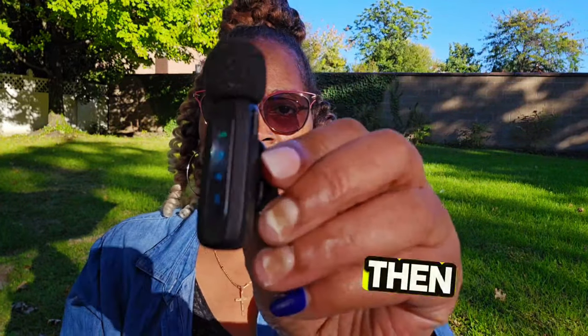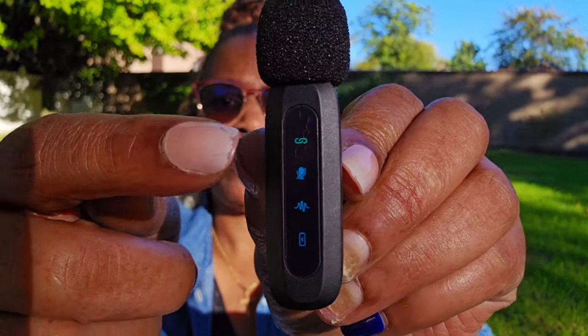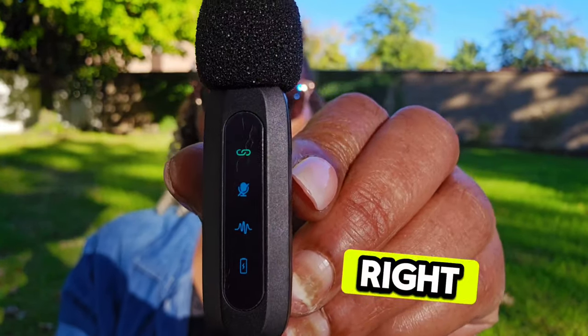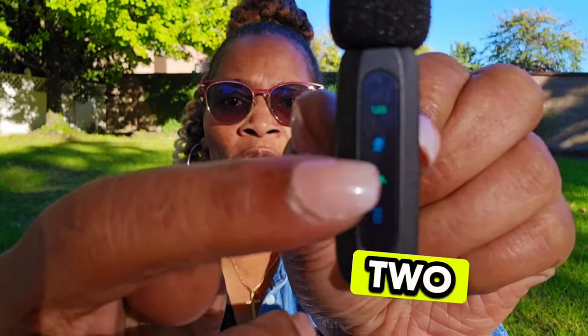So when the mute is off and the denoise is off, then you would just have that one indicator lit up right there. So the denoise is off on this mic here, and now the denoise is back on. So you have two indicator lights on.